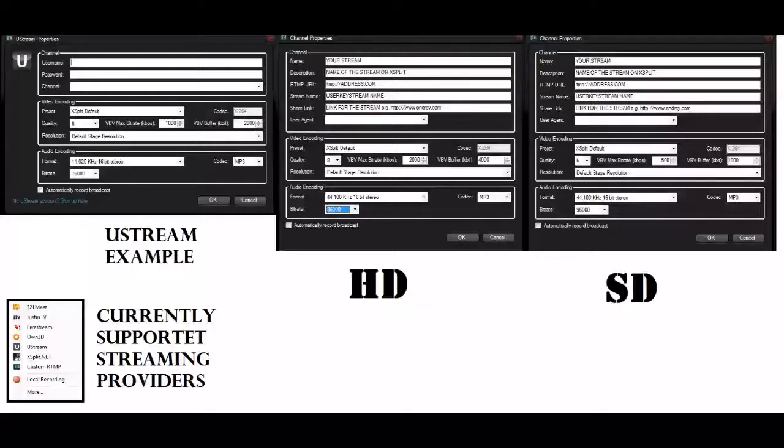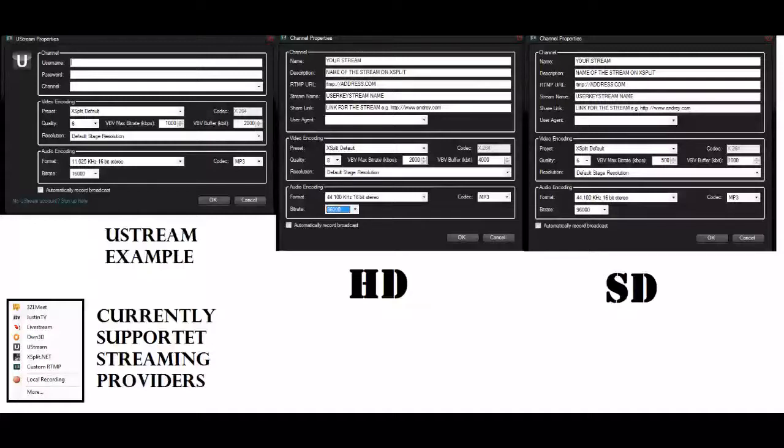That means you will be streaming at 2 megabits per second with the video encoding. You can set the buffer to double the size of the bitrate you're streaming at. This will most likely get set automatically by XSplit anyway. And for the resolution, let the default stage resolution be there. I will talk a little bit about that later as well.